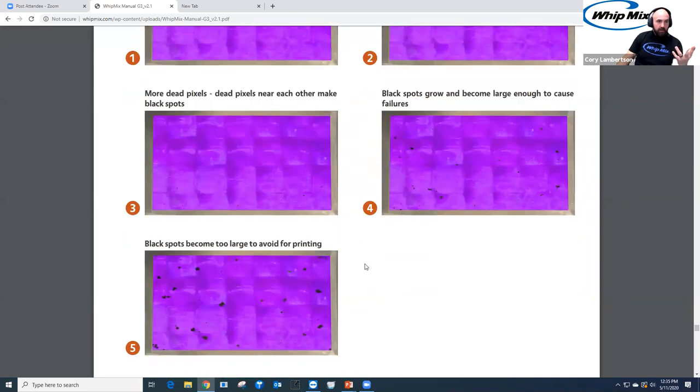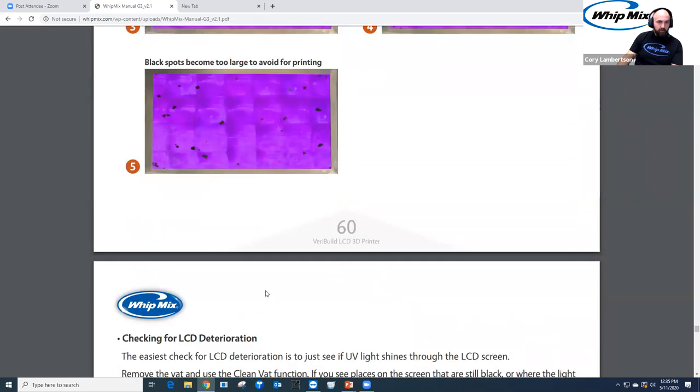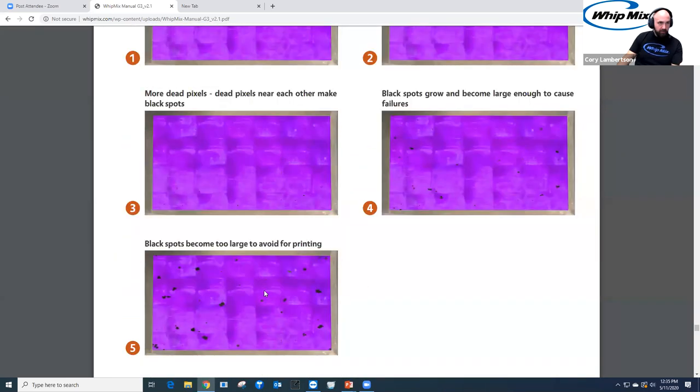This is a sign that your LCD panel is overheated to the point that it needs to be replaced. After about 3 to 4 months of use, if you start to see this, it may even be longer than 3 to 4 months. That's just an average amount of time. So if you start to see these dead spots on your LCD screen, that's how you can determine if your LCD screen needs to be replaced.